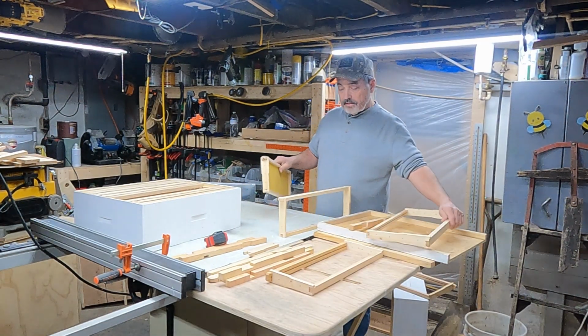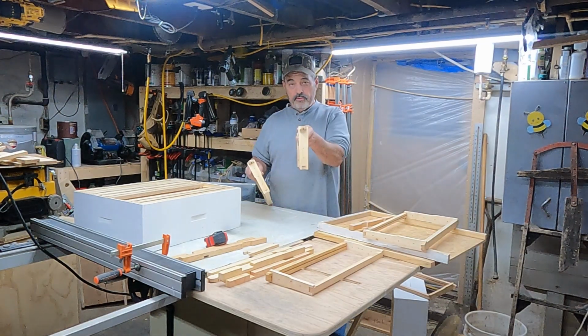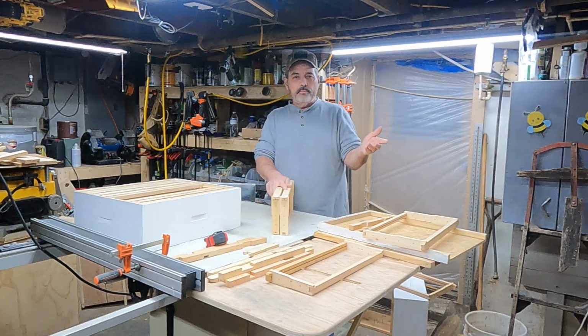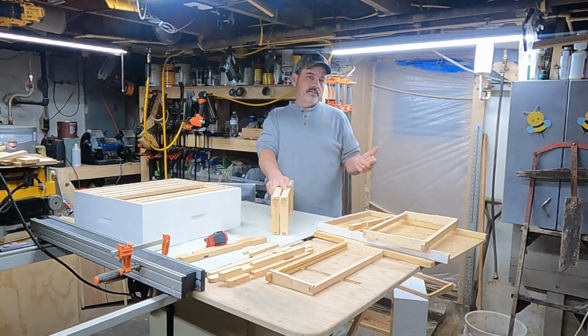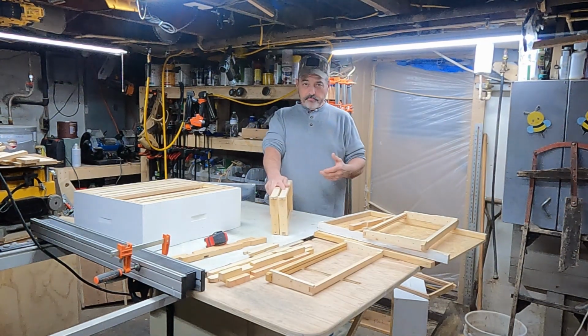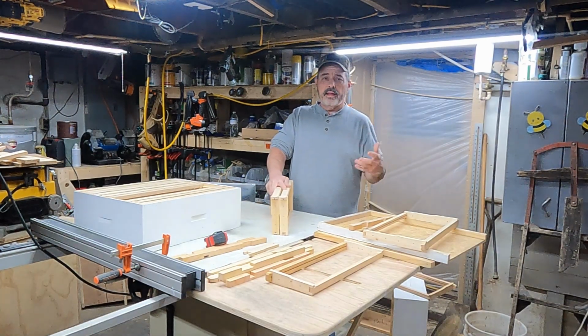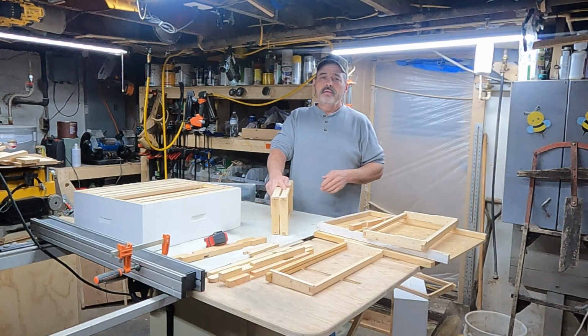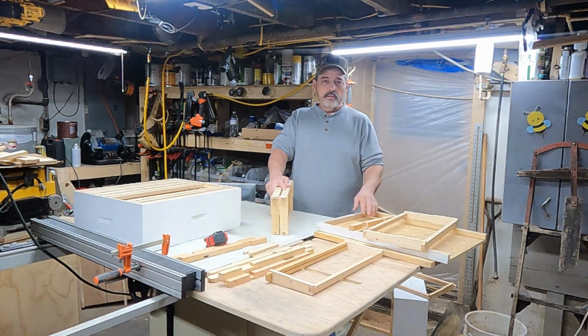When I do my frames, I just drill holes in them. But what makes it nice is, if you're going to use natural, because I like the natural comb, you know, when we were growing up, that's what you had. Your dad had a bee box, he gave you honey, and you ate it with that natural comb. Of course, a lot of other products came out. You can still buy honey with the comb in it.